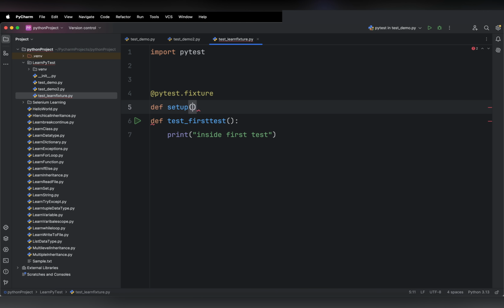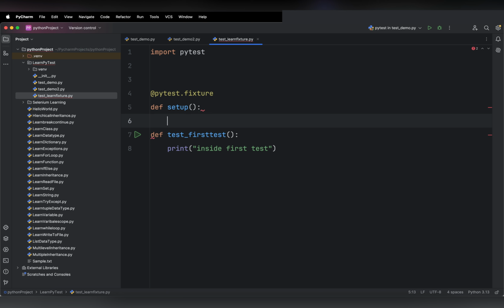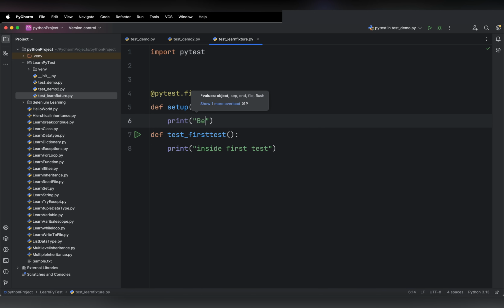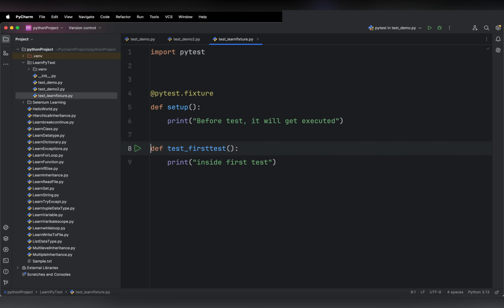You can give any name. And what will we do here? We will print before test, it will get executed. So before this test it should get executed, right? So this is your fixture and this is how you can define a fixture.